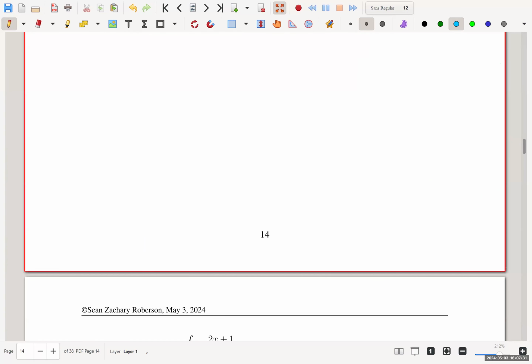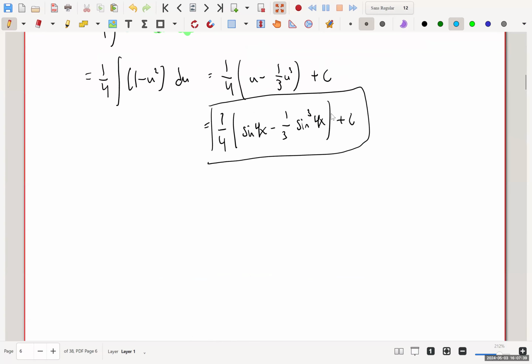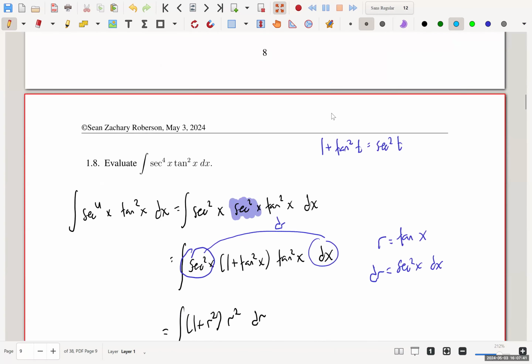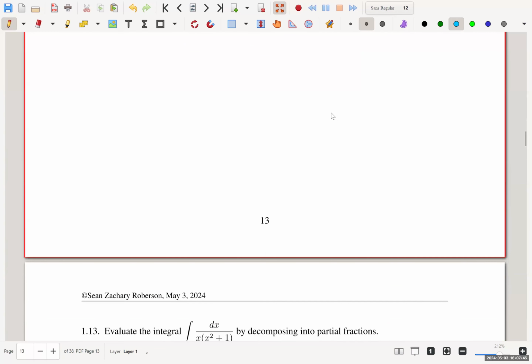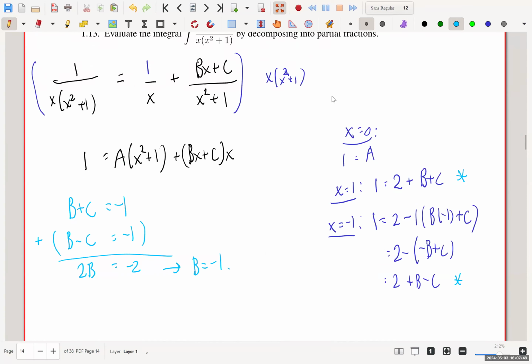Okay, so we're going to go ahead and fix the screen here. So b is equal to -1, so we'll put that in there. And now, how do I solve for c? Well, I plug in the value of b into one of those 2 equations and get the value of c, and it turns out that c is equal to 0.